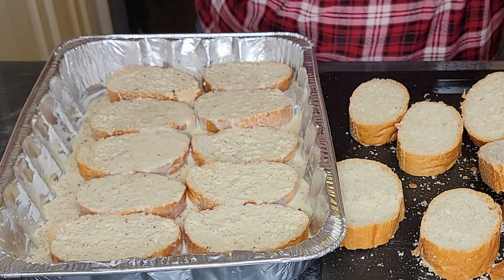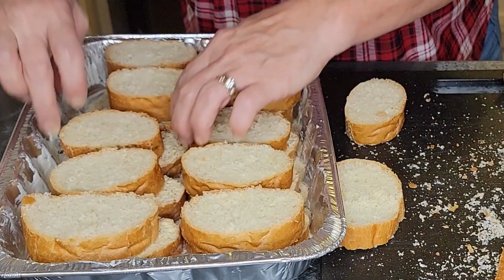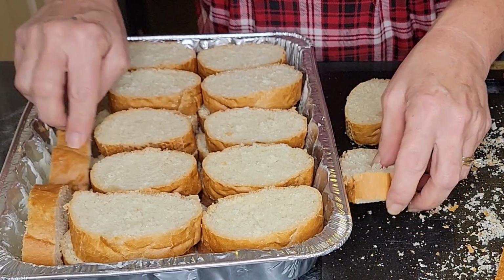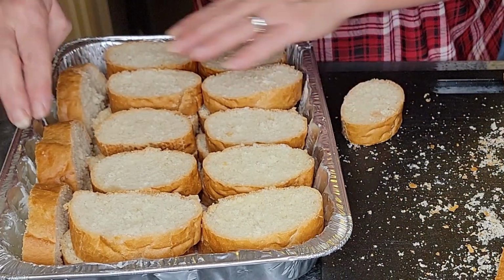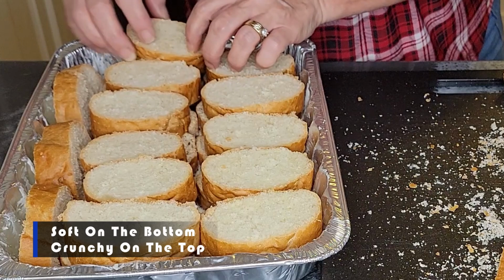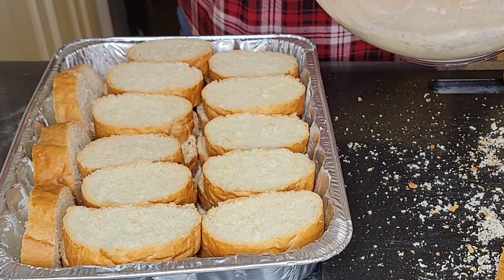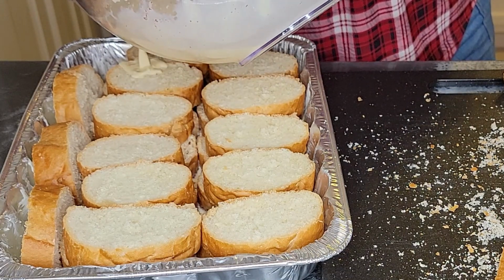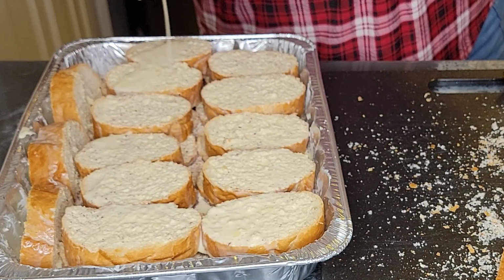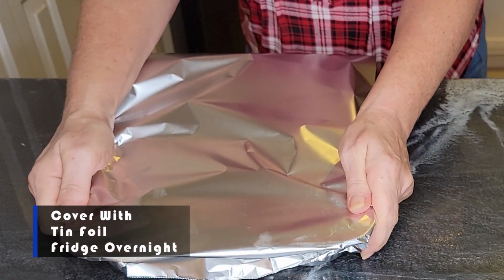Not all of it, but wait, there's more. Another layer. I'm actually gonna shove some on the side too, because this stuff is really good and I can't eat enough of it. I want to make sure there's enough for me. Just get as much in there as you can. Super great. Finish it off with the rest of our egg mixture. Wrap it nice and tight with tin foil, and then put it in the fridge for the morning.